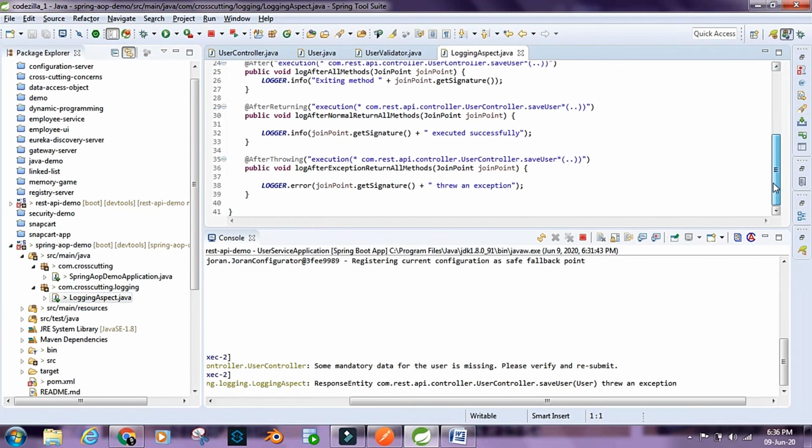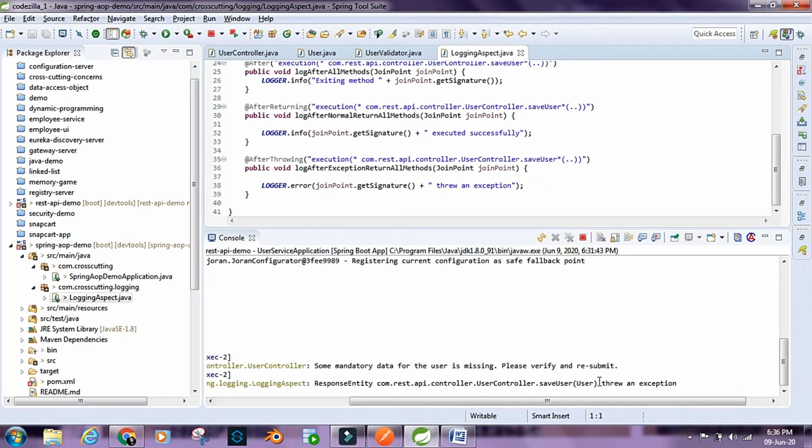So inside this method, after log after exception method, right, we have printed this. Threw an exception. So what we have done is joinPoint.getSignature threw an exception.